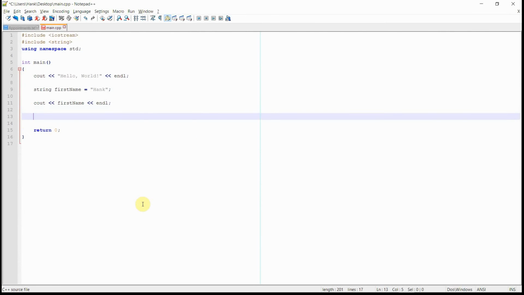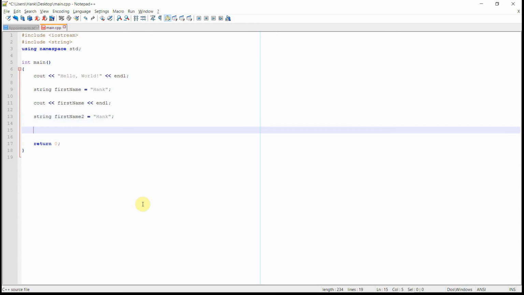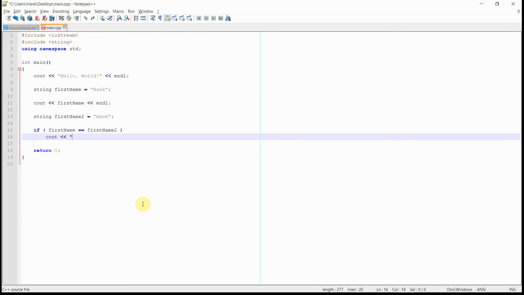Let's create another string object, string first name 2, equals Hank. So I can have something like this: if first name equals first name 2, cout they are the same.